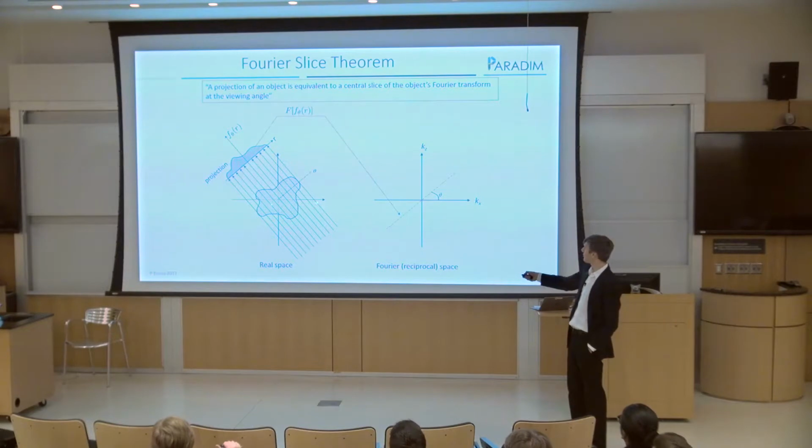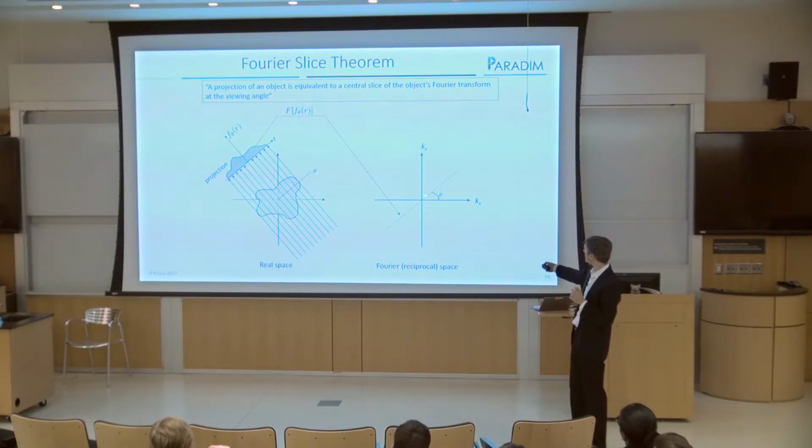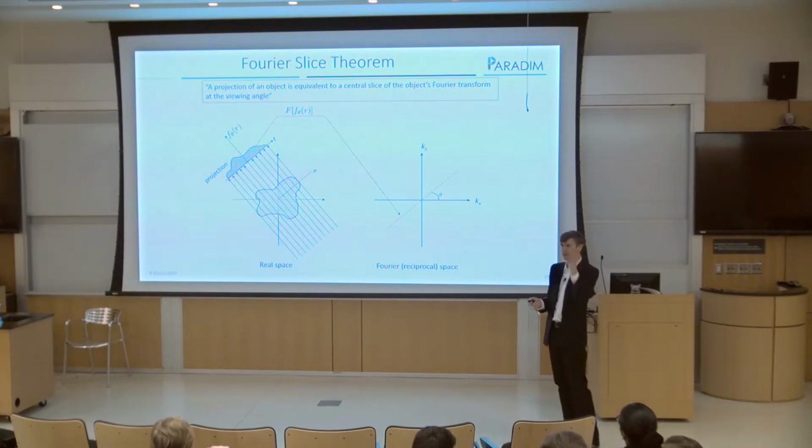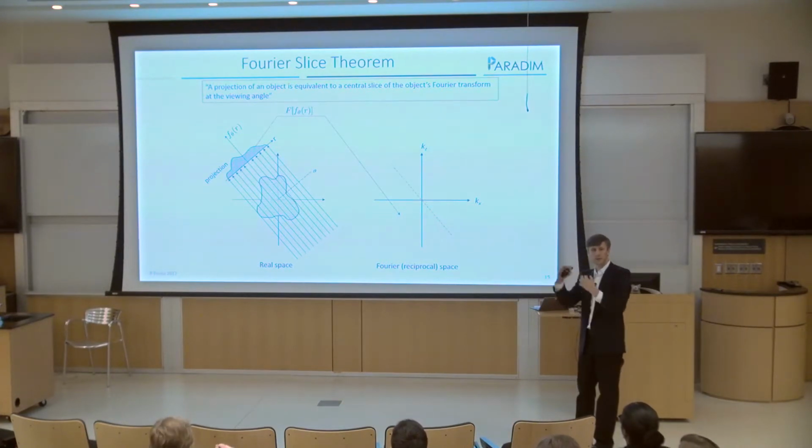So if you're doing it at 0, then you're just looking at what the distribution is only along kx, and you have no ky. But if we tilt it, then we get a little bit more information out of that plane. So you can see that if we are sampling the Fourier transform of the object at different orientations, as we change the orientation of the object, we get a little bit more information of the object every time we tilt. So we're starting to fill in the 3-dimensional Fourier transform of the object. That's exactly what we're doing when we're projecting things. Okay? So just by rotating the object, you get different sampling of the Fourier transform.